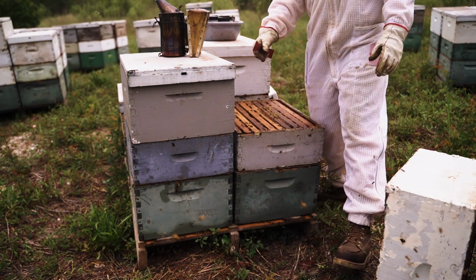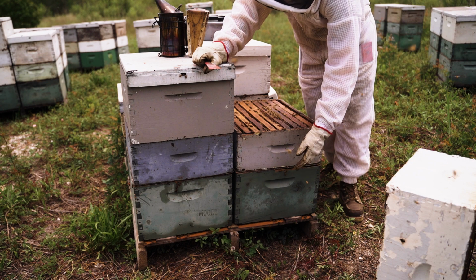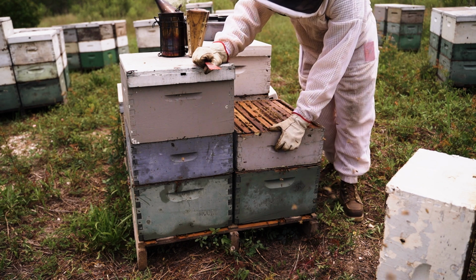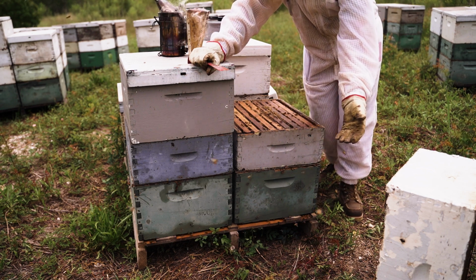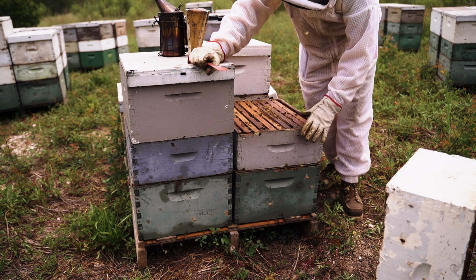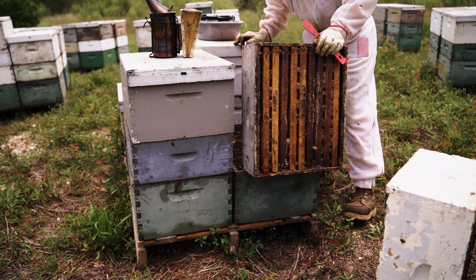So what we did, we made these splits up, singles down here. So we made up the split, and once we stacked the split down, if you're curious of our splitting method, go check out my splitting video, but stacked them down, moved them in here, came the next day, dropped cells into this box, the single, and then immediately added the 6-inch box. We wanted to give them some space while the queens hatched out and they went on their mating journey and then came back, started laying. Then we came back and did our rounds and added the excluders. So a little bit of extra work, but we wanted to make sure that they had the space. So overall, this one's looking nice and strong. Just gonna do my sample right quick and we'll show you this next one.